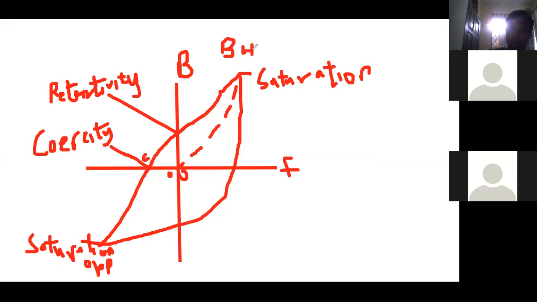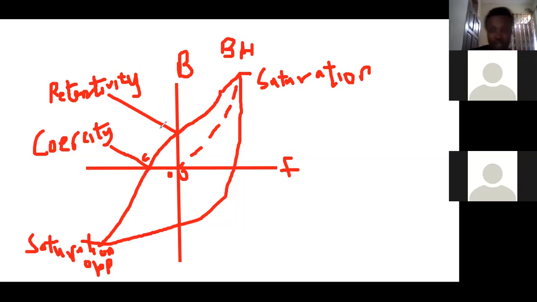When we talk of a loop, loops are repetitive. They repeat themselves. So when it gets to this point and you want to start the loop again, that means we would have to add some magnetic force or magnetic field again. Then we would have to move from here, get to this point before you start the whole process, then get to the saturating point. Then when we want to reduce it, it will come here. So this is what we call the hysteresis curve.